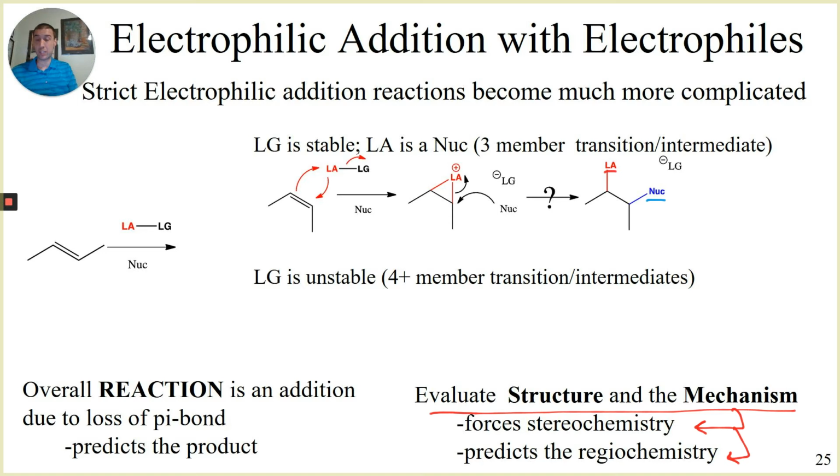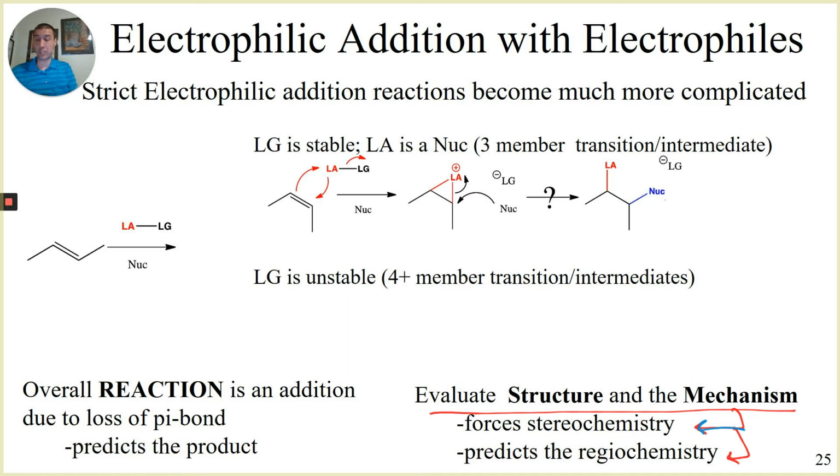The next part is the stereochemistry. Okay? In that stereochemistry, we've generated stereocenters at those two positions. So now what we're asking is, should this be wedged? Should it be wedged dashed? Should it be dashed? Should it be dashed wedged? So we've got all of those kind of possibilities sneaking up on us. That mechanism helps us to predict that stereochemistry.